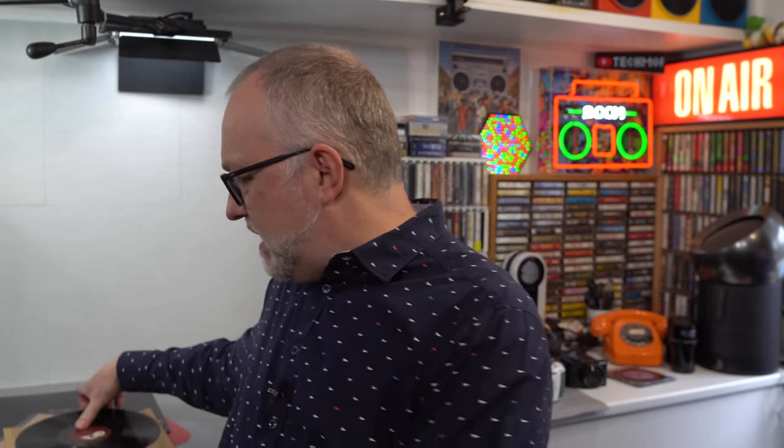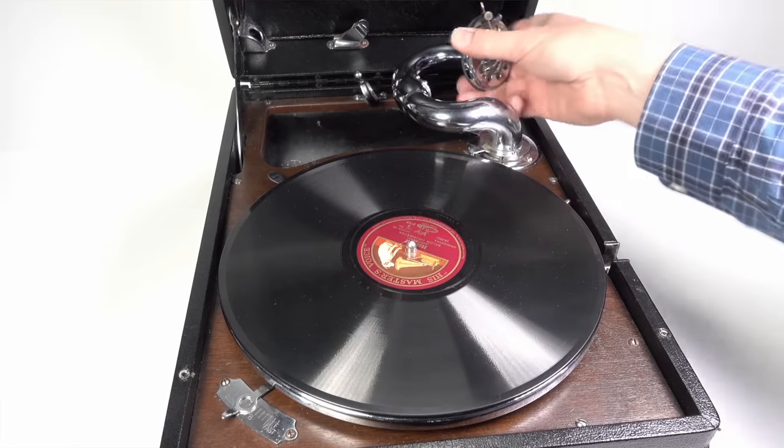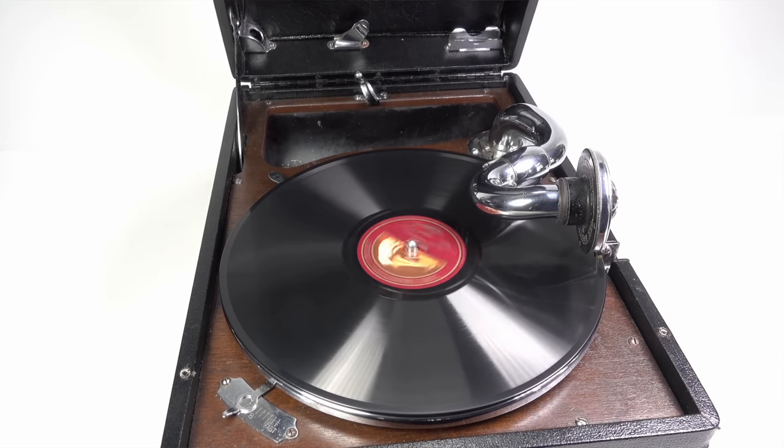By that I mean, I've got things that will play back a 78 RPM shellac record. I've got the HMV 102, for example, but that's an acoustic player, and if I wanted to record the audio from it, I'm dangling a microphone down in front of the horn that's in the back of the case. And it's very hard with that piece of equipment to get the speed exactly right for playing back a record. So I've got other devices that could play 78s, but none of them are of a decent quality.